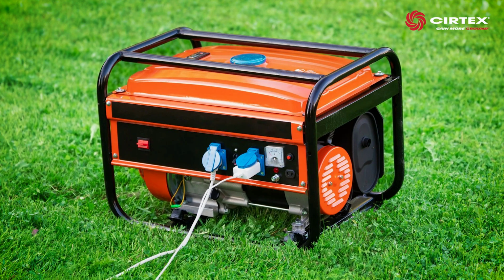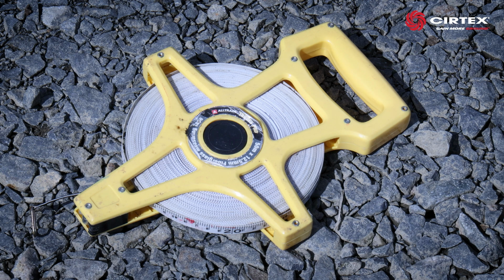You will also need the following customer supplied items. A power source for powering the 200 kN hydraulic pump. This is usually a small generator or a 3-pin plug nearby. A tape measure for recording the extension achieved. Note that extension refers to the distance the tendon extends out during the load locking phase. This will be covered off in more detail later in the video.